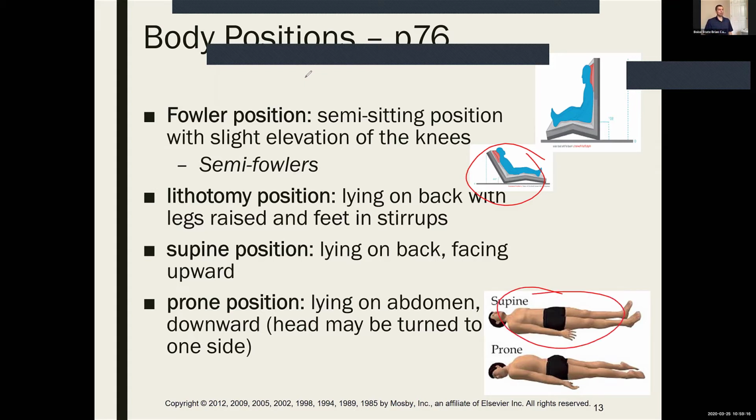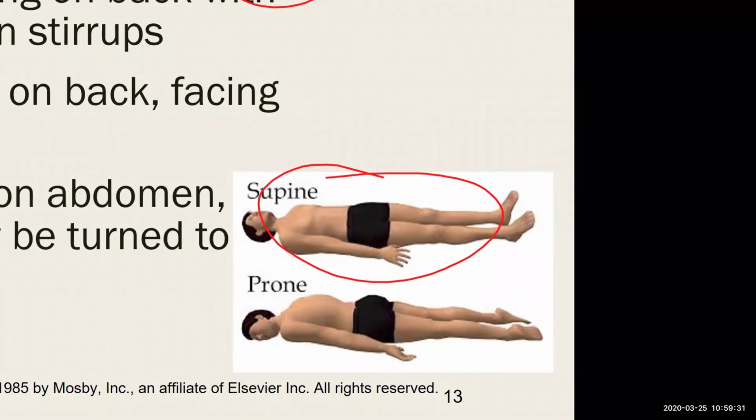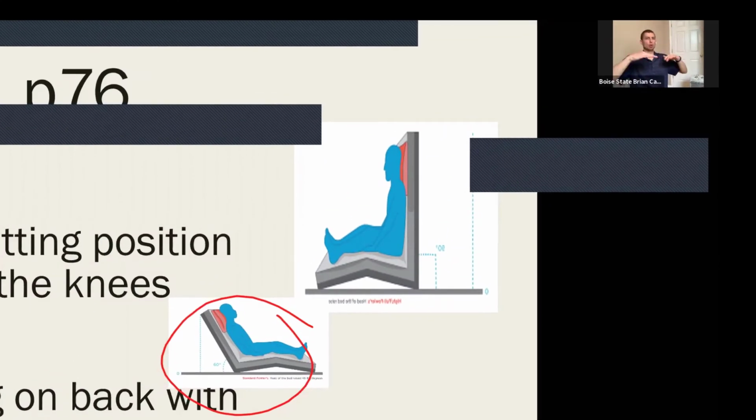You know, when we crawl into bed, typically we're going to be laying on our back, and then if we're a stomach sleeper, then we're going to roll over and be prone. Most of our patients in the hospital are going to be supine. Now, if they're able to, depending on what they've got going on with them, and they want to sleep prone, they can sleep prone if they want, but most of the time, you've got lines coming out of different areas of your body, especially the more critical these patients get, and once they get into the ICU, all of our patients are going to be supine.